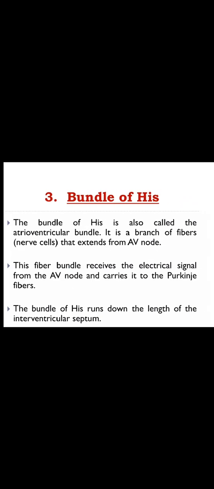So previously I told you the conduction will be initiated from the SA node and transmitted to the AV node, then to the bundle of His and to the Purkinje fibers. When the Purkinje fibers contract, the blood will be pumped from the heart to various parts of the body.